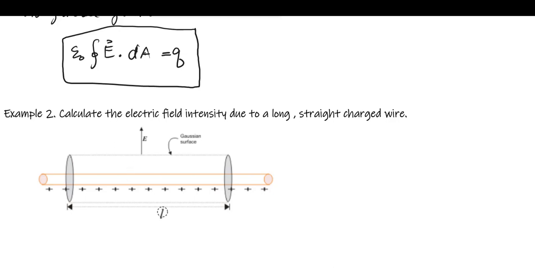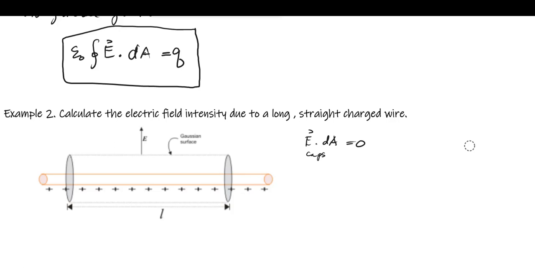Now our Gaussian surface is cylindrical, and our electric field is always parallel to our area vector. We already defined our area vector direction as a line segment erected perpendicular to a small surface area. So thus, on the two cylinder caps, E dot dA is equal to 0. Why? Since E and the surface area vector are perpendicular to each other.